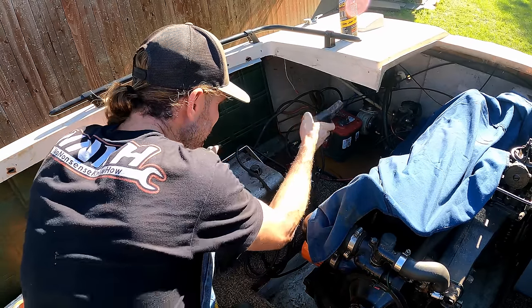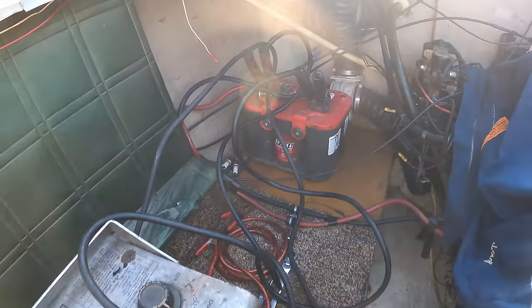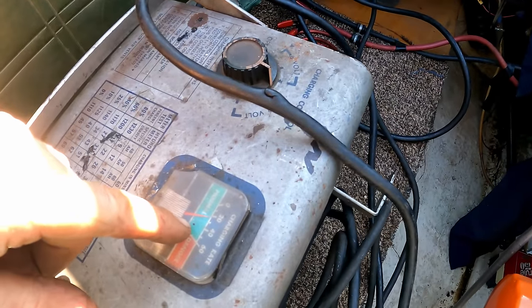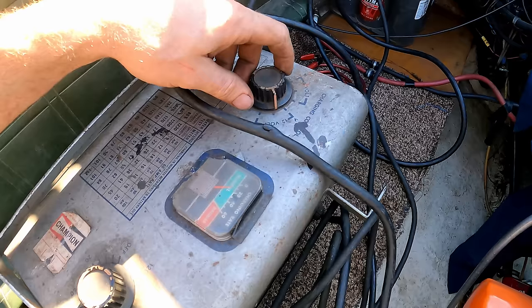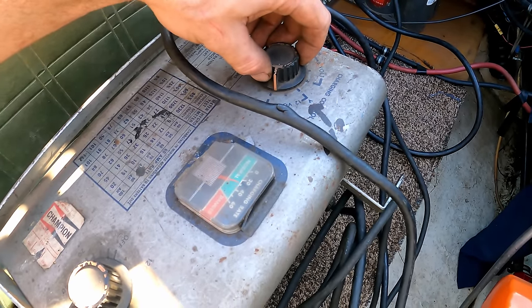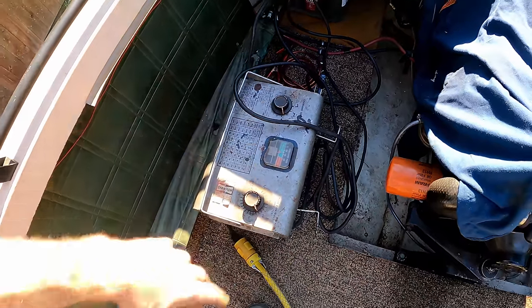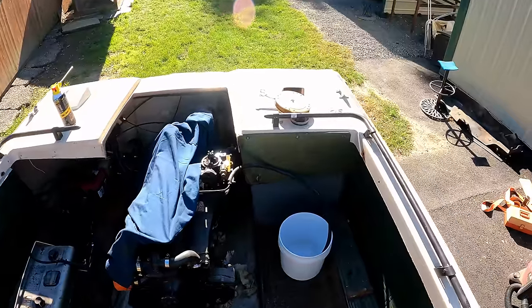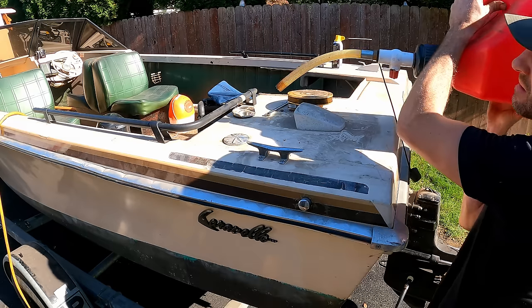I hear good buzzing. Oh yeah! You hear the heavy buzz and the gauge jumped up to 20 amps. You can set our timer. We can even bump it up to like 30 and even more. The old transformer style ones, they're just built for life. And with the cranking we have done, no gas yet, I think we'll pour some in the tank.